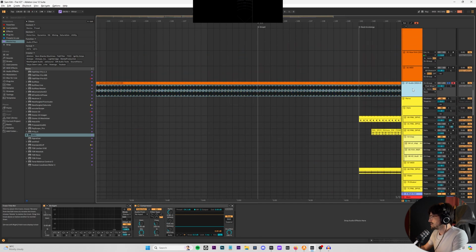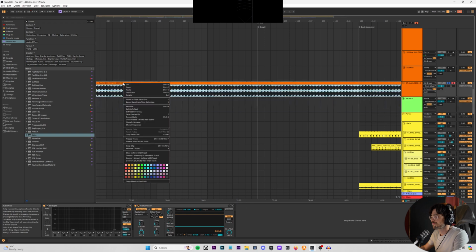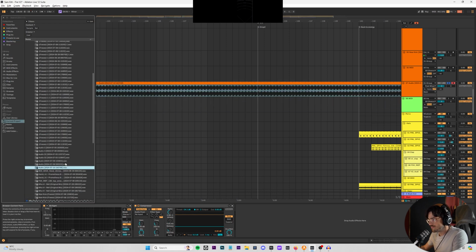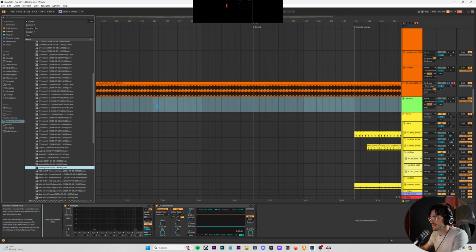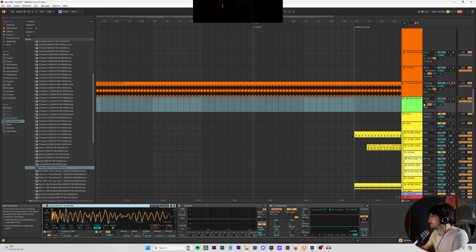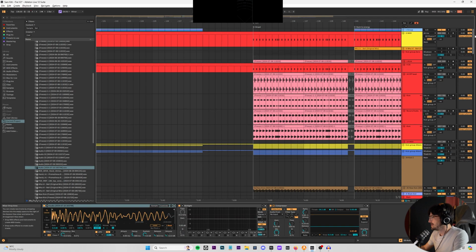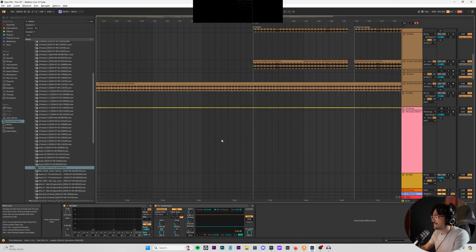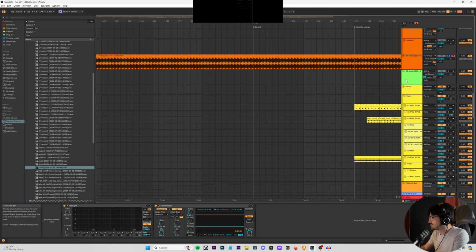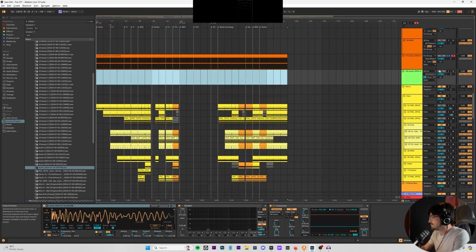So now whenever we need a kick, you just create a new MIDI clip, right click, show in browser, grab that, put it into the MIDI, click in, and then select whatever that is, number 5. So we'll just use this as kick template. And now this will just trigger off the kick template.